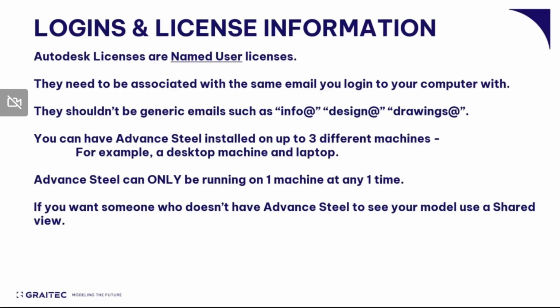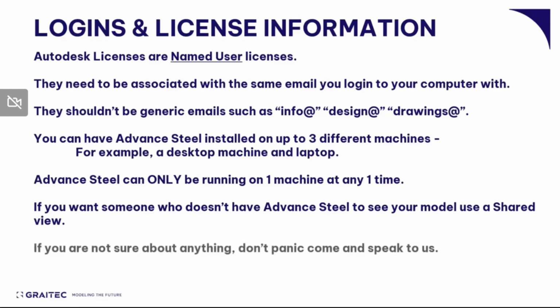They can audit you at any time. Make sure you're using the licenses safely, but don't panic about it. This isn't anything to get all upset about. It's not complicated, really, not too bad. If you're not sure about anything, speak to Graitec and we'll help you make sure you are license compliant. It's quite straightforward, really, when you get the idea, but it is important to be license compliant.